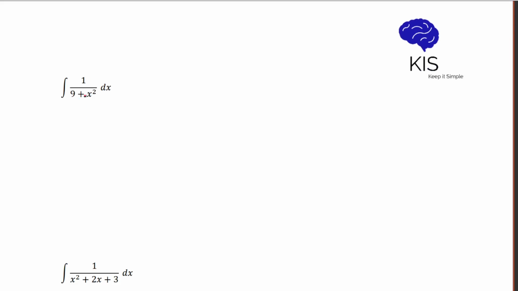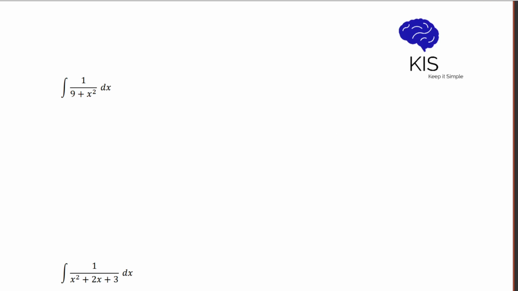So when you have expressions of some number plus x squared as the denominator, you should think, okay, that's going to be inverse tan. And I could look at this, and maybe some uninformed individual or someone who hasn't learned this properly might look at this and say, okay, well, 9 is 3 squared, and this is x squared, so it's going to be inverse tan of x on 3.